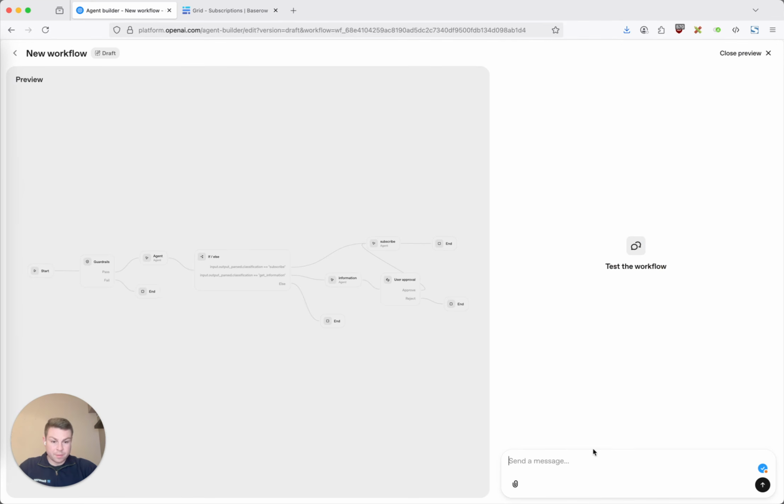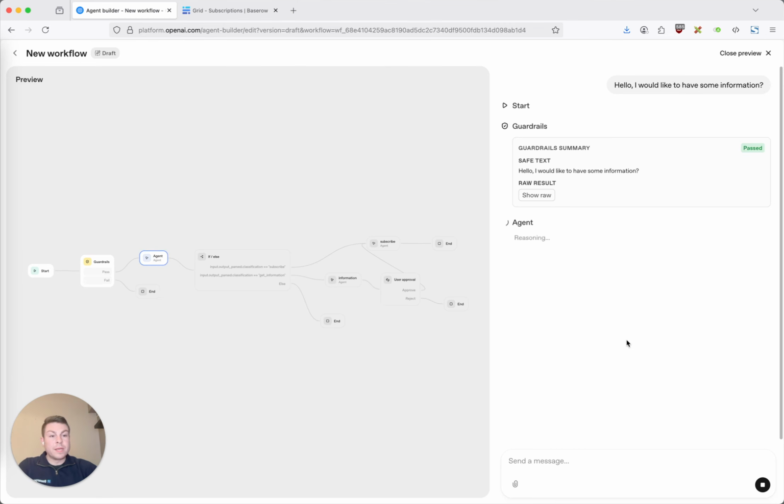Let me try this again with the, hello. I would like to have some information. And this is obviously something you can tweak in the tool. For now, we can see that the if-else statement is correctly routing to the information agent.